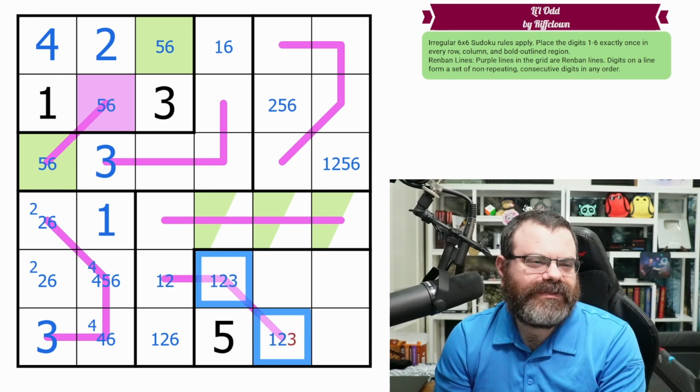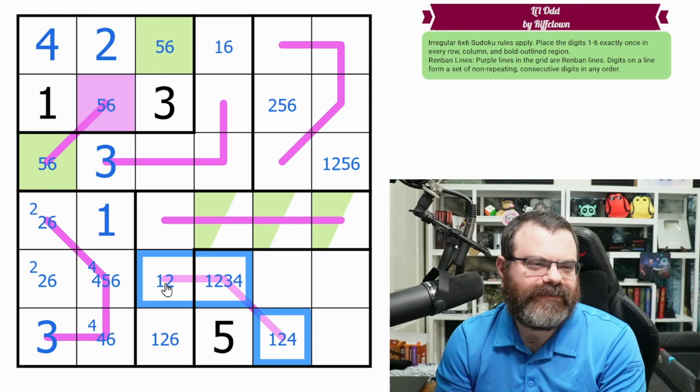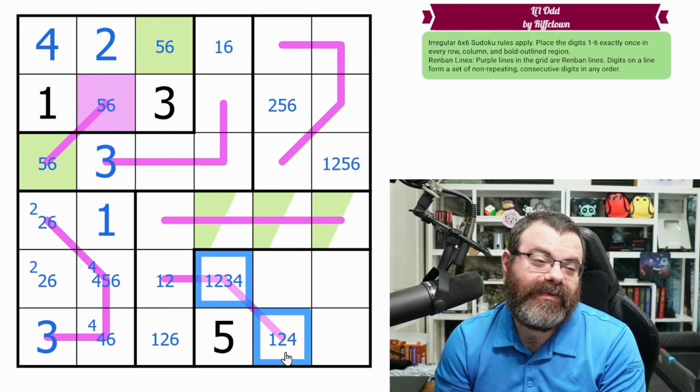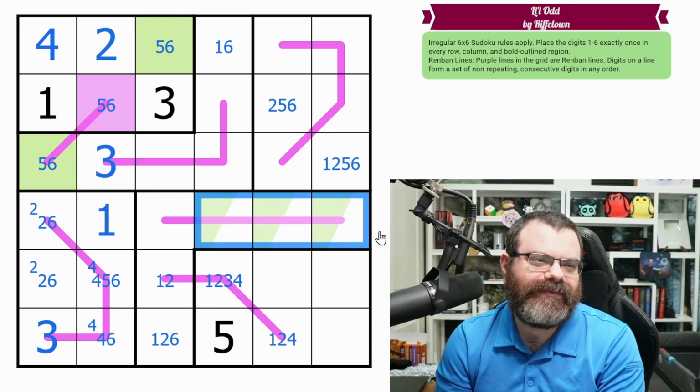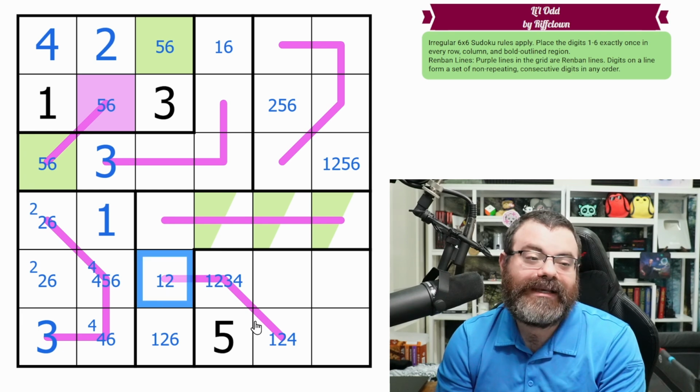So these are from 1, 2, 3, 4, just simply because it's a 3-length Renban. We can't reach the 5 or 6 from 2. It couldn't be 5, 6 here anyway. Now that this can't be 5. Okay, yeah, this could have been 5 for a bit. I realized it couldn't be 5 and I didn't follow up. Okay, I followed up elsewhere first. This is a better way to put it.